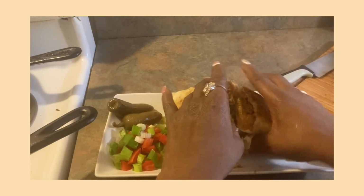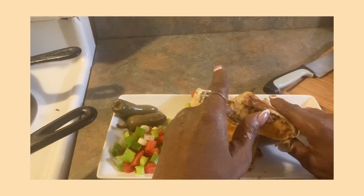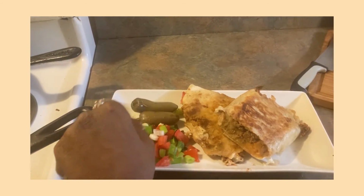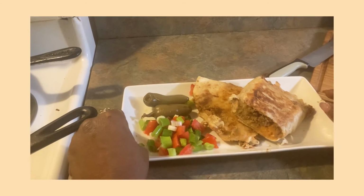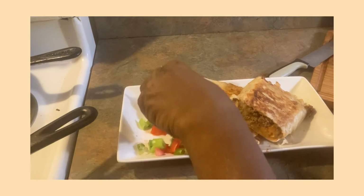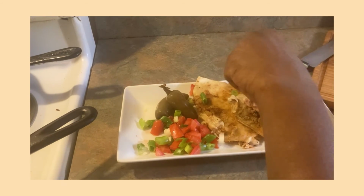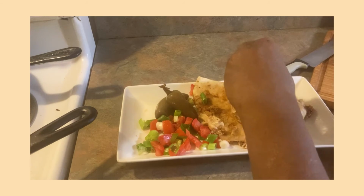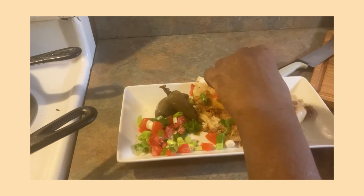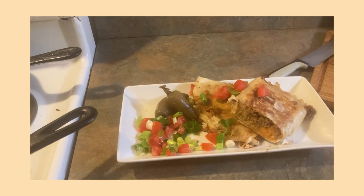Move this out the way. I'm not gonna be able to eat all this, guys. I'm gonna have to give some to somebody. But she's done, guys. I got my tomatoes and my green onions. I got me some jalapeno peppers. And my burritos are done. Just decided to put a few on there.